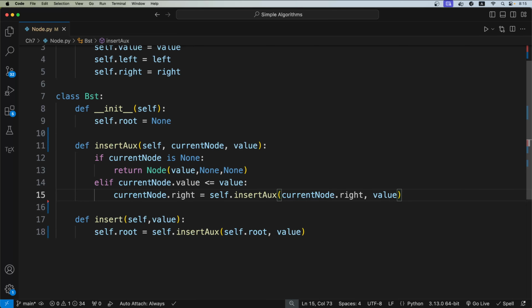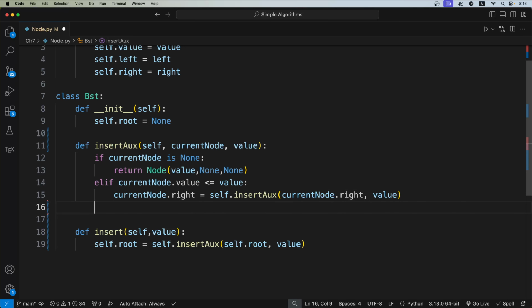So basically what we're saying here is if the value we're trying to insert is larger than the current value, on the right-hand side we're going to start iterating. So we're going to update the right-hand side to be the next iteration that we actually complete. So that's the general idea of what is happening here.